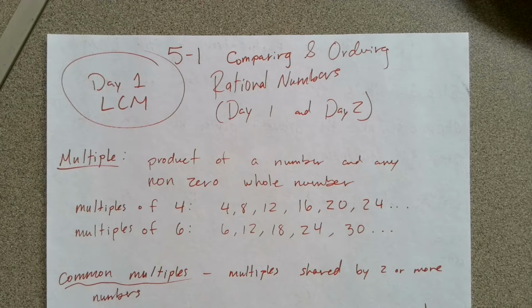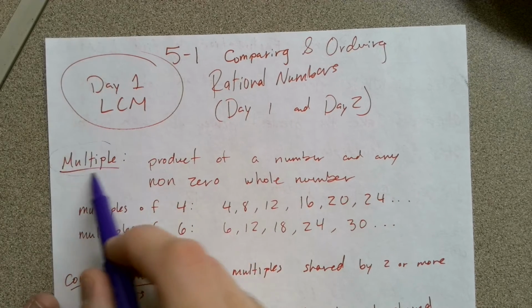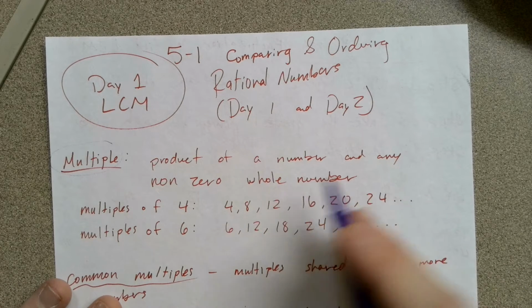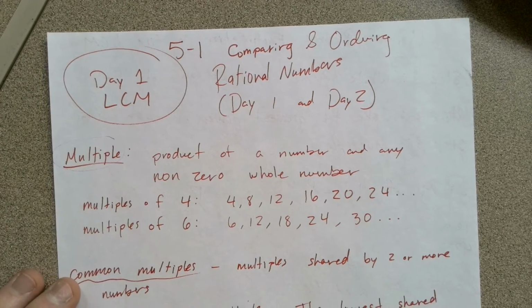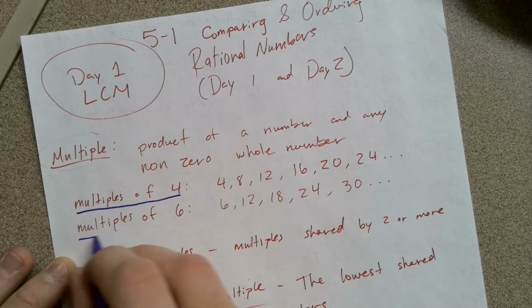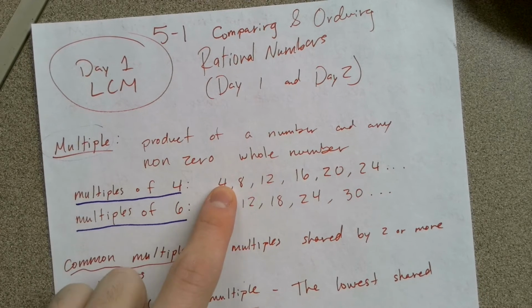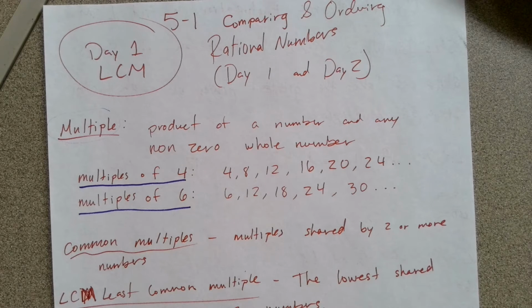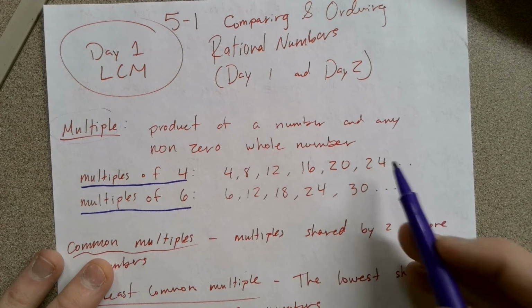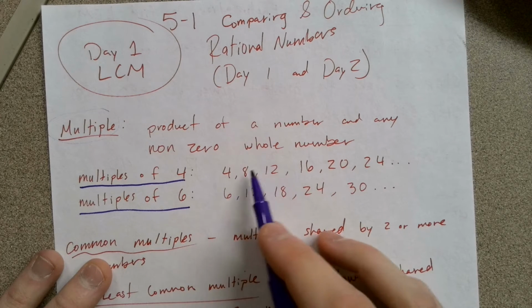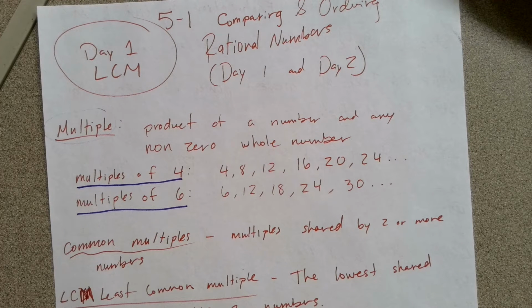All right. So our first definition here is a multiple. Multiple is probably about what you'd imagine it would be. It's the product of a number and any non-zero whole number. So a lot of times they'll tell you to find the multiples of something. So we're finding multiples of 4. We're finding the multiples of 6. And all that means is we're going to do 4 times 1, times 2, times 3, times 4, times 5, times 6, and so on and so on. The multiples go on forever, all the way to infinity for each number. So right here I wrote out all the multiples of 4 up until 6 of them or so. And 6, I did 5 of them or so. So I did 4, 8, 12, 16, 20, 24. Something you're probably familiar with.